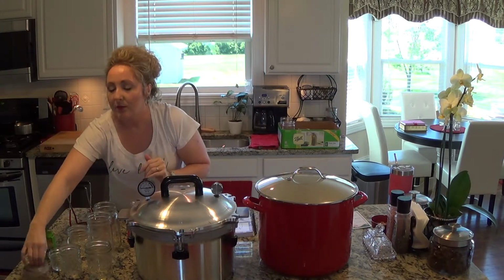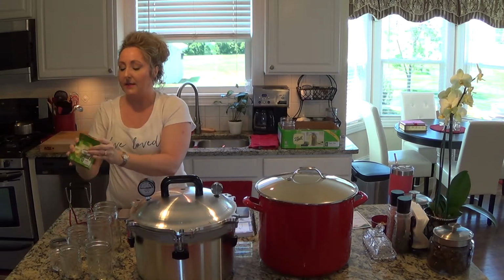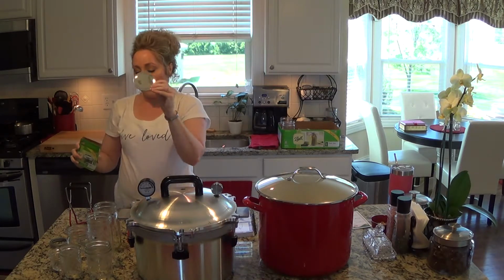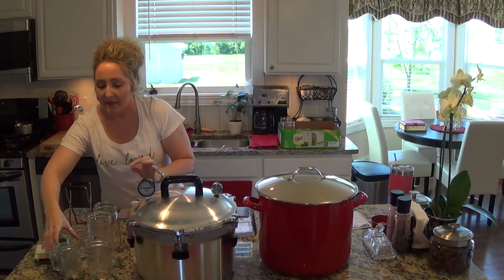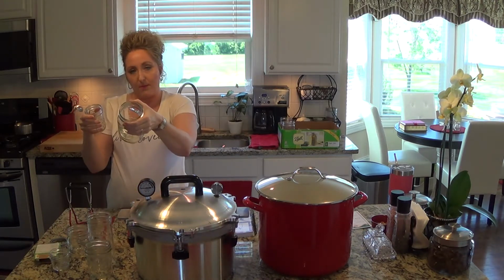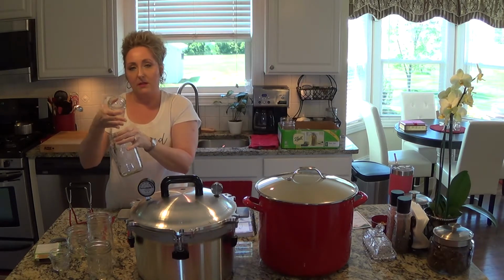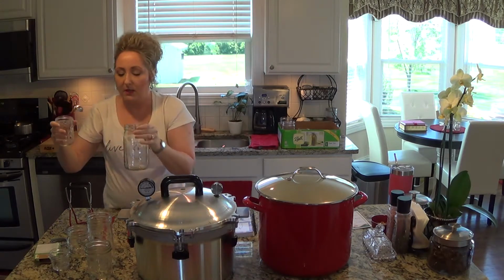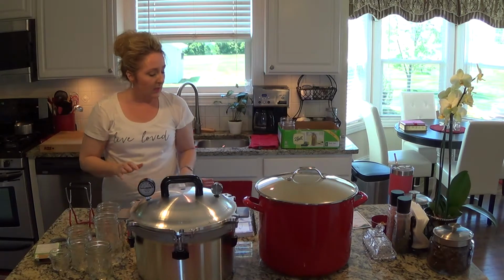So you need those, rings, and lids. Lids come in both, and I didn't bring them up here, but wide mouth and regular mouth. This is the size of a regular mouth, and this is the size of a wide mouth. I use both, but obviously it's easier to get your product in and out of your jar if you use a wide mouth. So the wide mouth is pretty popular to use.